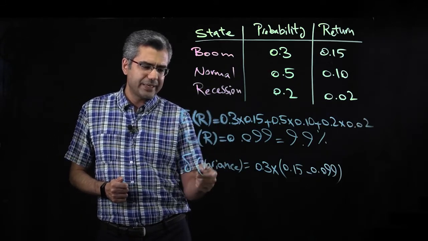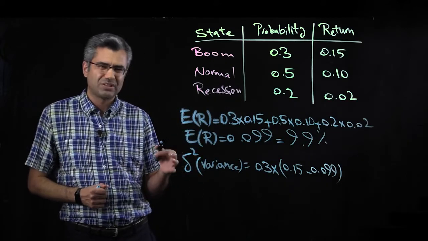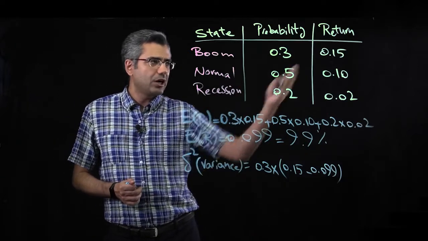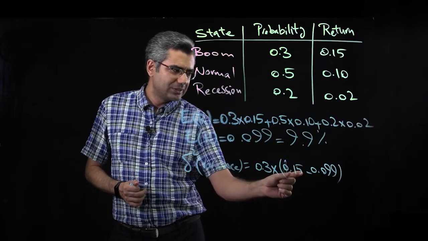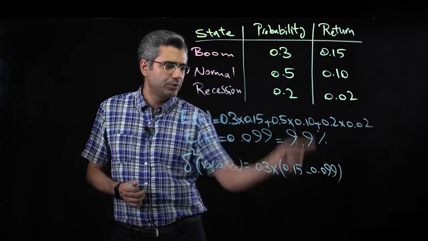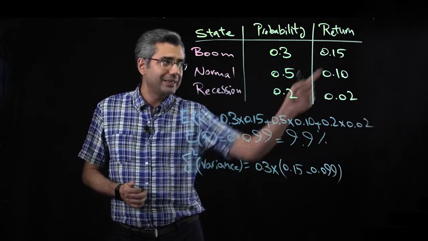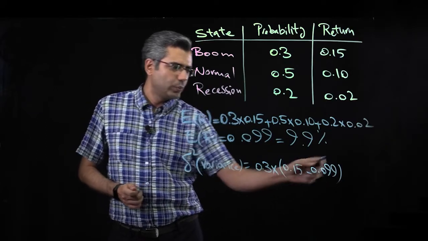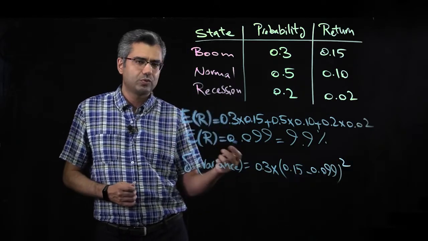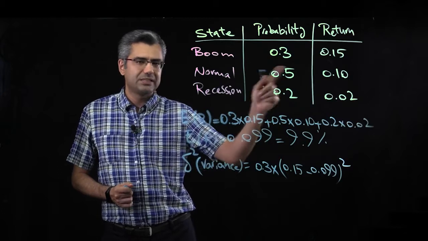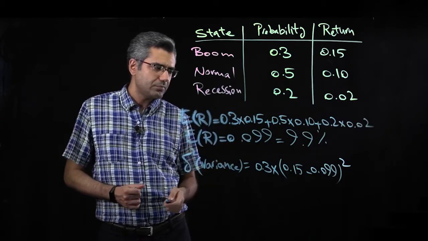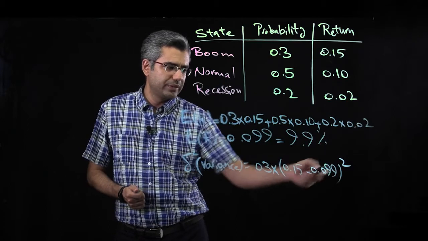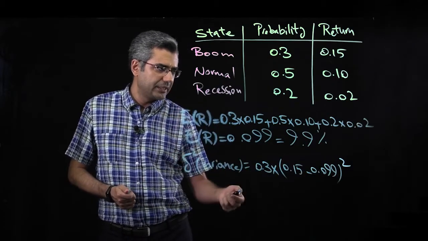Why am I writing it like this? Because variance shows the risk, it measures the fluctuations, the deviation from the mean. So we want to know on average how far each case is from the mean. So this 0.15 minus the mean means how far the first case is from the mean. And then we multiply by the chance to have it. But here we put the power of 2. Why? Because we don't want negative numbers, because the negatives and positives will cancel out each other, and then you may get 0, right? So to measure the distance, we put the power of 2. I have already explained this in another video.